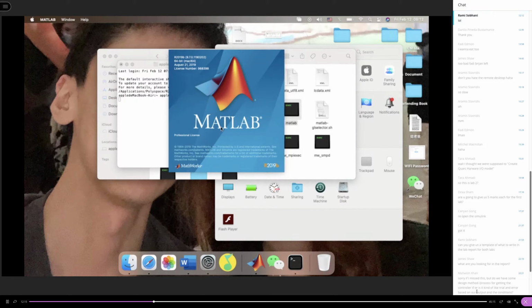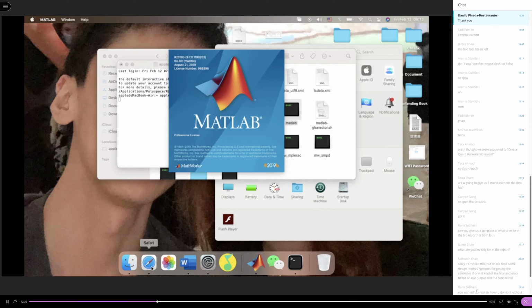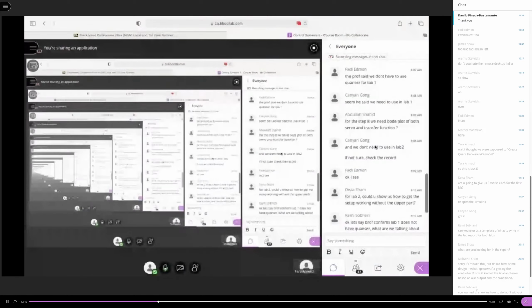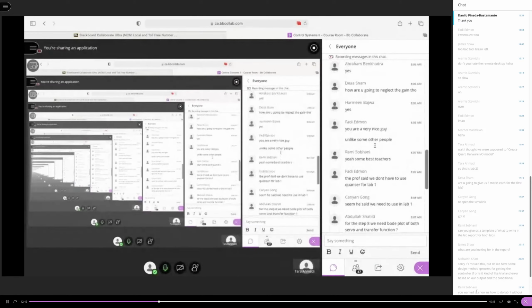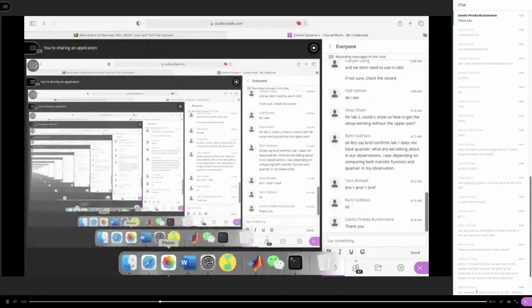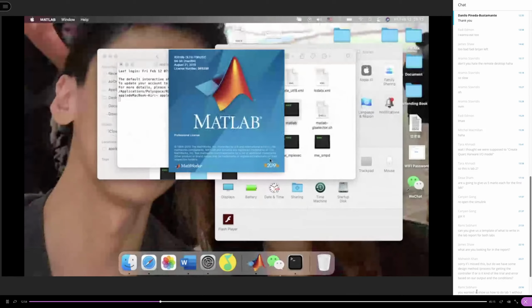Alright, I'm just going to show you guys how you should create the Simulink model without the Quasar stuff. It's pretty easy. I can teach you once, but I will no longer show you how to do that. Let me see if it sticks.